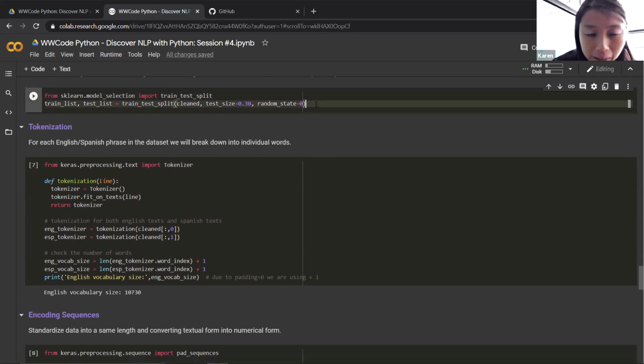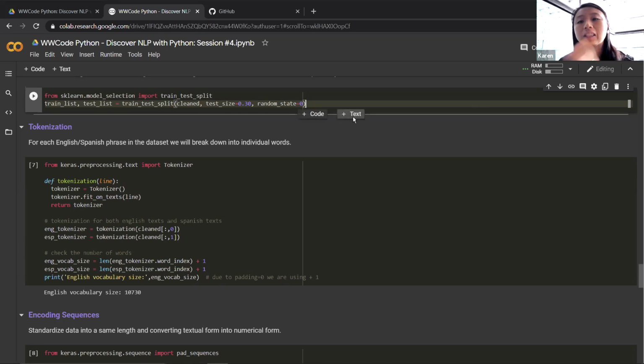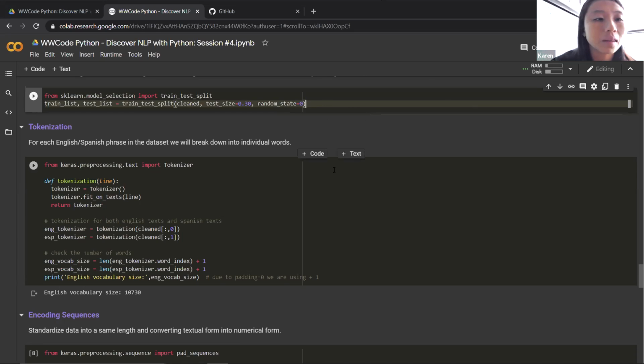If you've done a little bit of machine learning, this is absolutely no stranger to you. You have to split the data set into a training sample and a testing sample. The ratio here is 70/30, and you can adjust it however you want. Basically, 70% of the data, about 70K lines, is going to be training, and 30K lines of the text file is going to be the testing set, to see how accurate the training is.